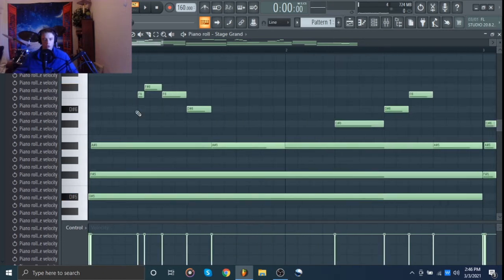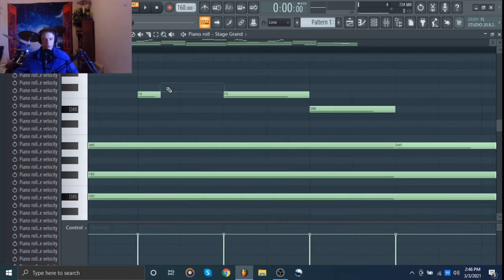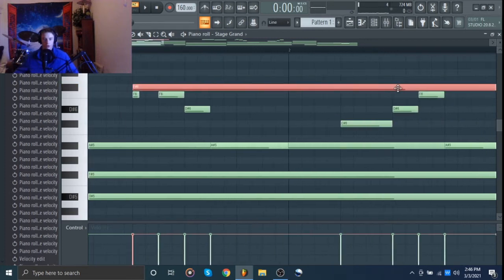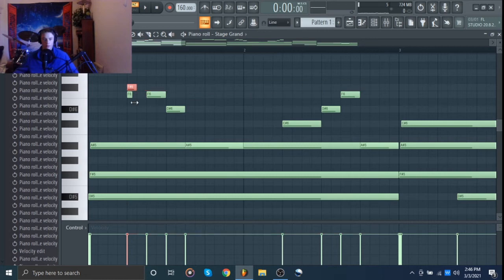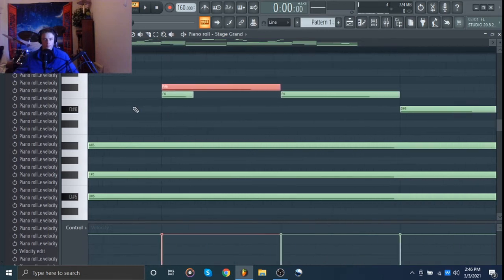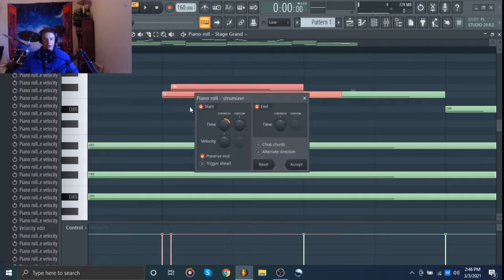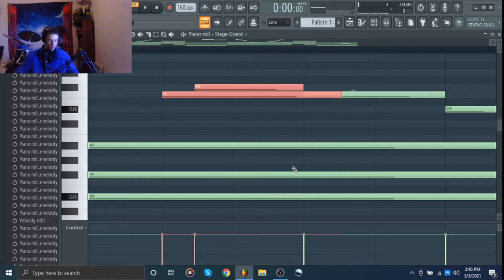It just goes really quickly, and the way that I did that was I put a note. We can shorten this up quite a lot to there, and we can stretch this one out. So I put two notes right on top of each other, then I selected them, I pressed Alt S, and that's going to strum it, and then I usually like to bring it to around here for this type of thing. You press accept, and then you press Control L, and that's going to stretch them to fit to the next note.